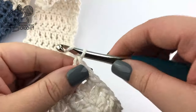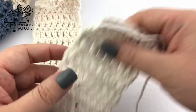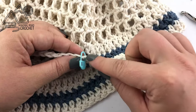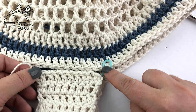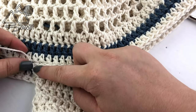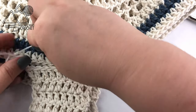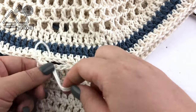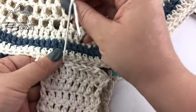I definitely recommend leaving a longer end than I did. Now jump back to where the beginning of our handle is and count over 42 stitches — I've already marked mine with a stitch marker. Starting in the 43rd stitch, count over 10 stitches to figure out where to start sewing the 10-stitch handle end onto the bag. Weave your yarn end into a needle and whip stitch the handle to the bag. Go across one way and then come back across the other way to make sure your handle is nice and secure.